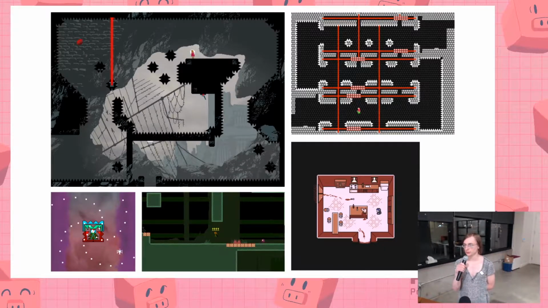I've been making games for about 15 years, and for the past 2 years, I've been working on a horror platformer entitled Love Eternal, and that's the game you can see up here in the top left. And then the other screenshots are just some games I've made over the last decade or so.